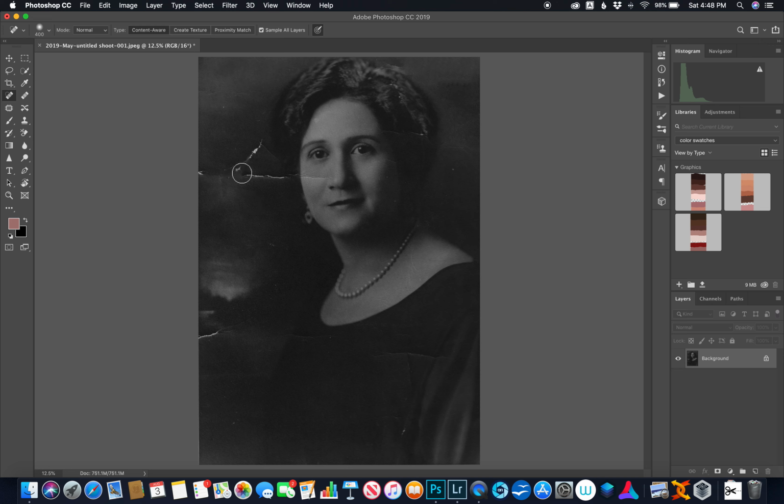So that's a healing brush there. And don't try to do everything at once with a healing brush. Just do a bit at a time. Patience. Okay, I'm going to go back and use the patch tool just because I can. Sometimes you've got to do things several times to get them to work.